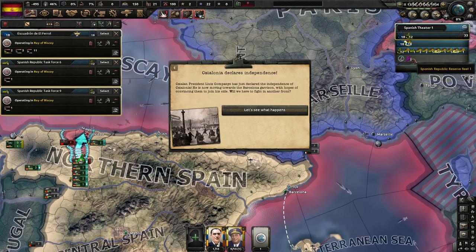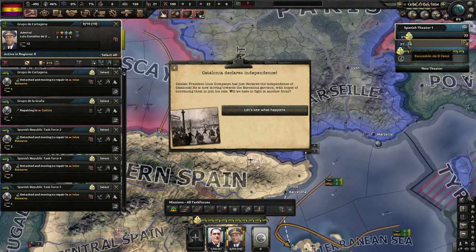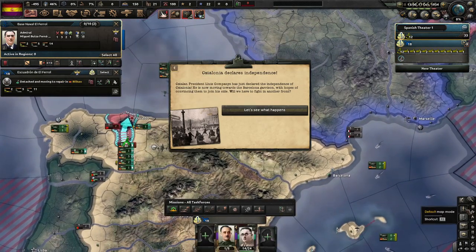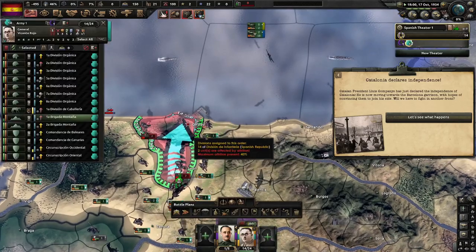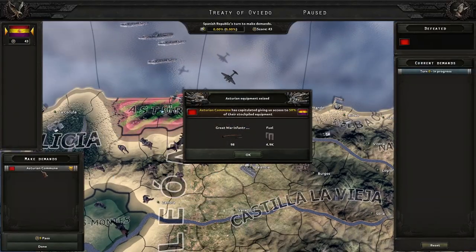Will we have to fight on another front? Probably. We actually might be able to win here before anything else, so. And we got their victory point.